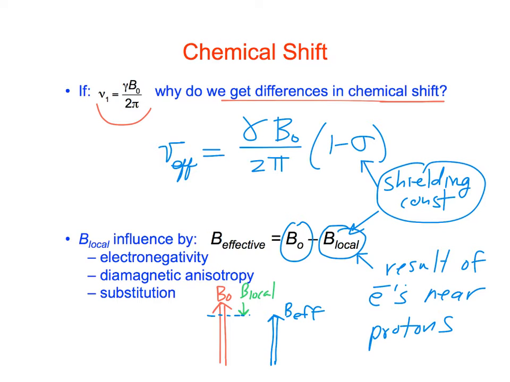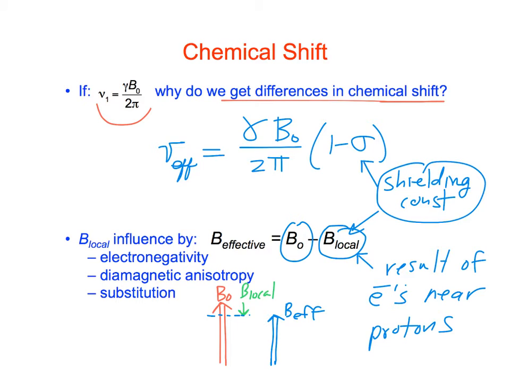And so if each different proton that we're observing has a different environment, it's going to have a different B local, and so it's going to feel a different B effective, giving it a different frequency. Okay, so yeah. Sorry, so, how do I explain this? So would you say B effective should replace B not, or? Well, I think B effective is what a given proton, that's the magnetic field it's actually experiencing, because it's kind of shielded by this B local.